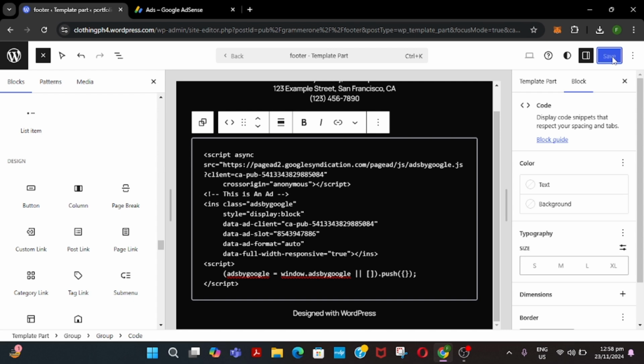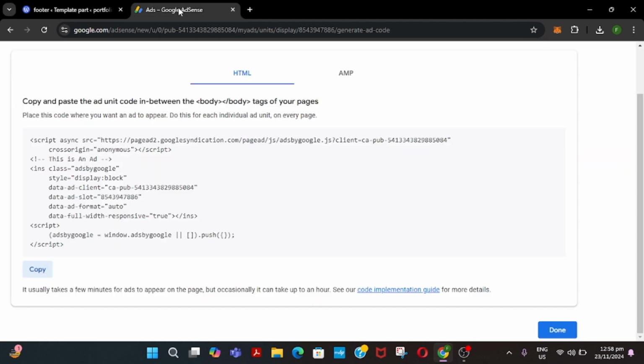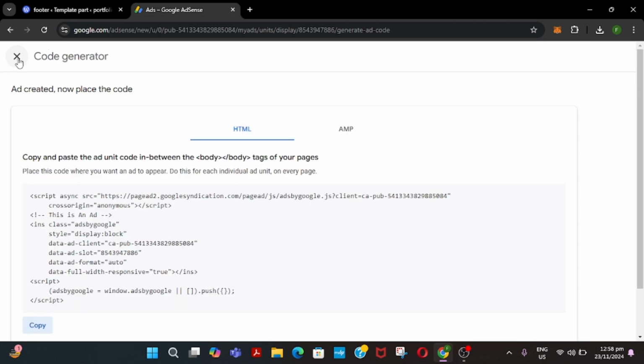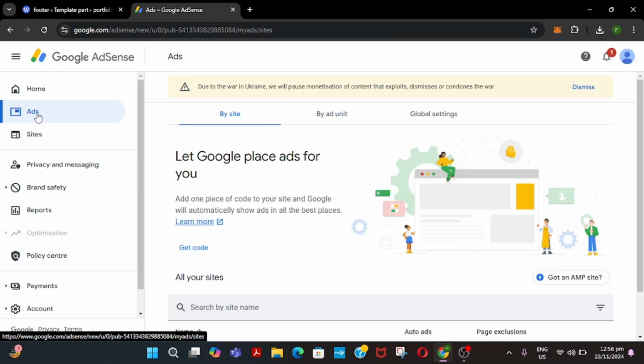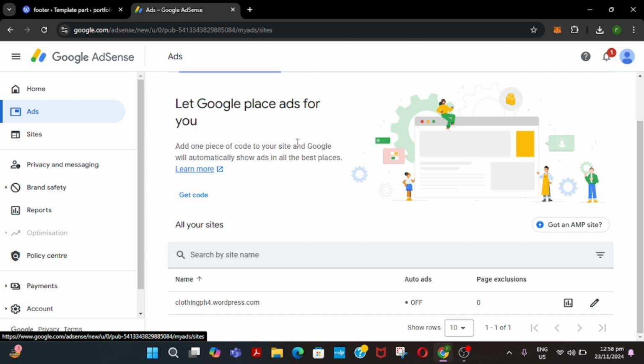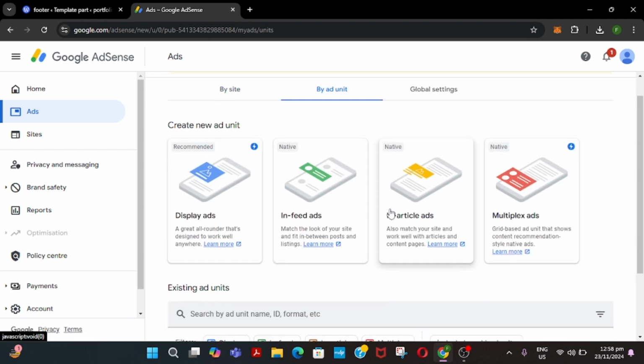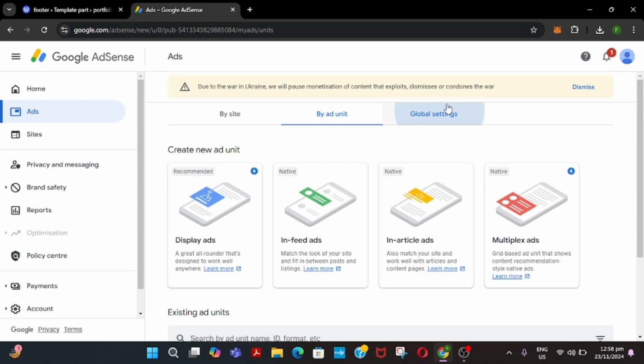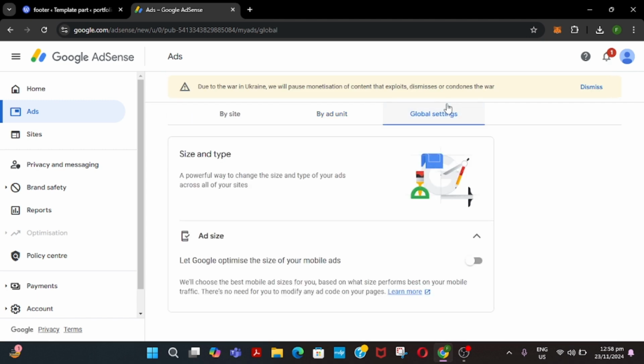Now, if you want more control where ads appear, go back to your Adsense dashboard, navigate to ads, and then click on auto ads if you have it. Since I don't have it, I'm just going to tell you how to do it. You just have to enable auto ads and let Google decide the best placements or manually choose ad positions on your site. A tip for you is to avoid placing too many ads in one place to keep your website user-friendly.